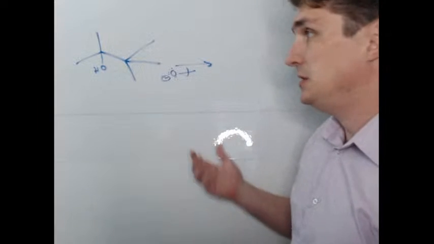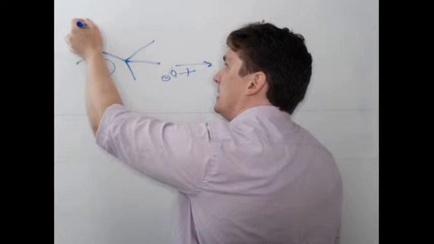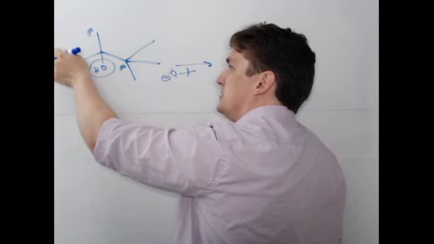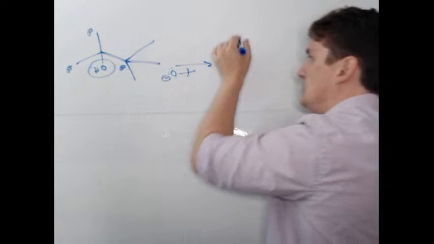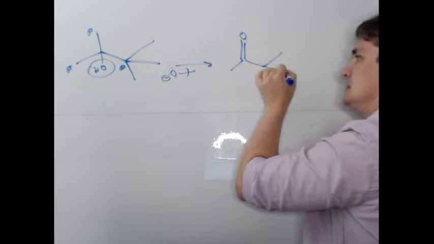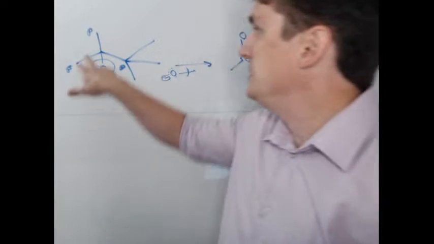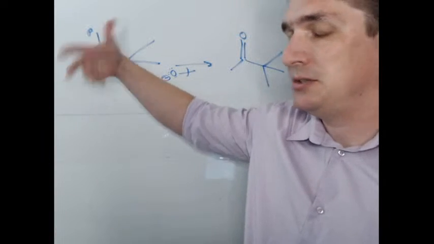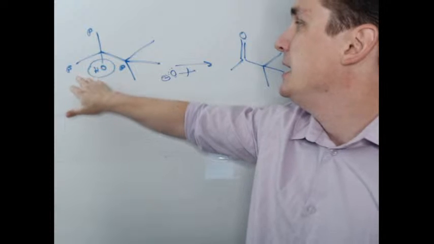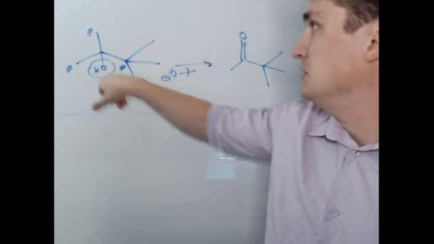So in this case, we only have one choice. We're eliminating the alcohol, and we need something with a beta hydrogen. So we've got 3 beta carbons here. This has a hydrogen, this has a hydrogen, this doesn't. So really, we've only got one product. The reason we only have one product is that, one, this is an achiral center, so there's no way to generate a cis or trans version of the alkene. And on top of that, there's really no way to eliminate from this carbon because there's no hydrogen.